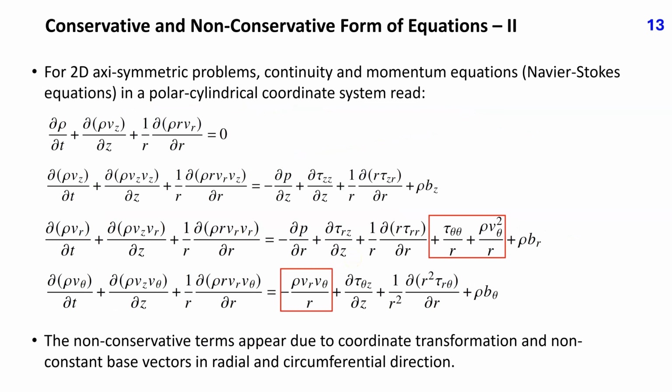The Navier-Stokes equations, that is, the continuity equation and the three momentum equations for velocity components, are listed here for the polar cylindrical coordinate: z in axial direction, r in radial direction, and theta in circumferential direction. When the flow is three-dimensional, there is no reason to use any other form but Cartesian because it results in the simplest form of equations.